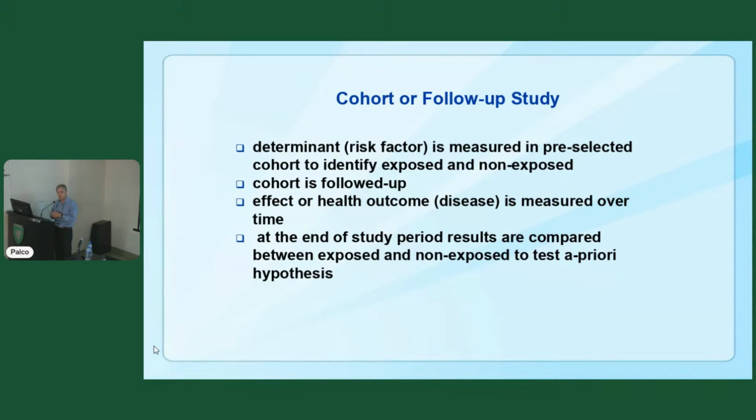That's what Sir Doll and Hill did in 1948, 1950s. So they say, hey, I'm interested in this relationship. Let me find a group of people I can follow up. And that group of people, it's easy to trace them. And I have a lot of information about that. That's the physicians. And he was a physician in England. All of them since the 1800s have perfect records when they become a physician, when they become ill and don't work for more than a few weeks or months, and when they die.